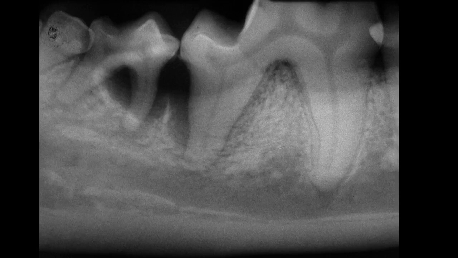I mean, this one's got some major things going on. You see the increased periodontal ligament space around that distal root. You've got probably a periapical lesion on the mesial root, so we'd want to get rid of that. And again, even if it's not that bad, we want to extract that. And that also accomplishes exposing that area better so we can see down in there and clean that defect much more readily.